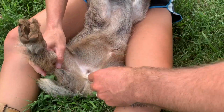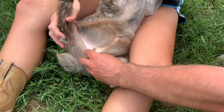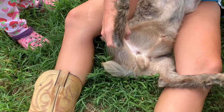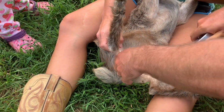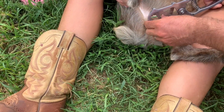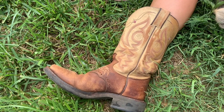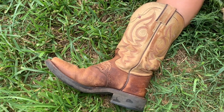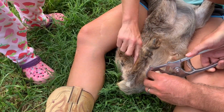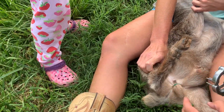So again, we'll see. We want to feel to make sure you feel two testicles there, and you want to clamp it below where these teats are. You don't want to get too close to them. All right. So we'll make sure everything's opened up. Before I release these, I'm going to make sure that both testicles are in here, which I feel. Yeah, I feel both. All right. Go a little bit below these teats here. And I'm going to slide this off, and it's all done.